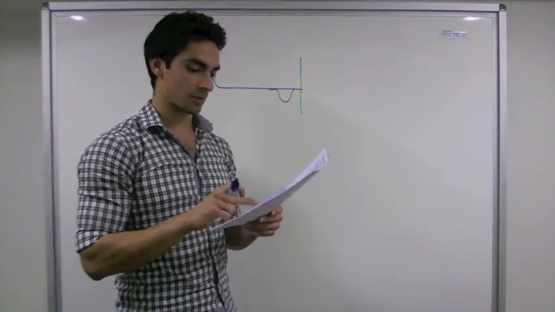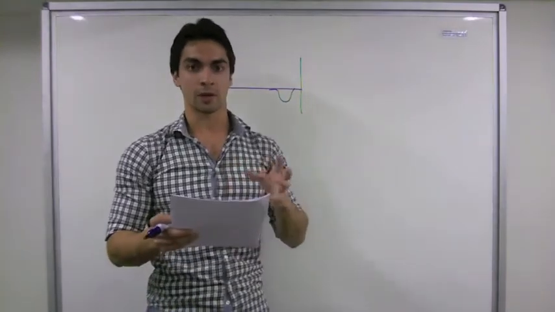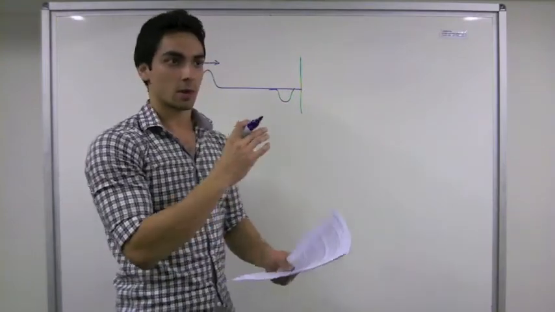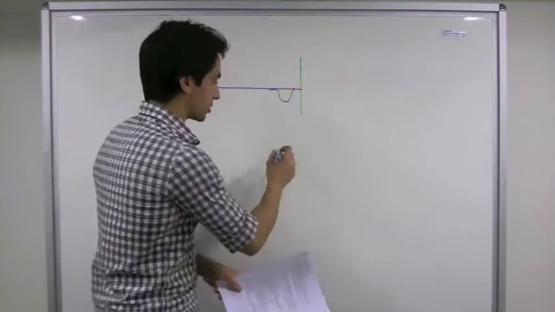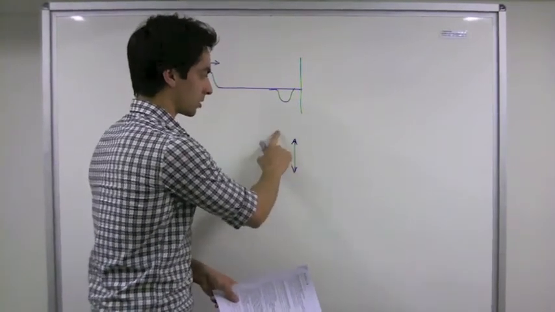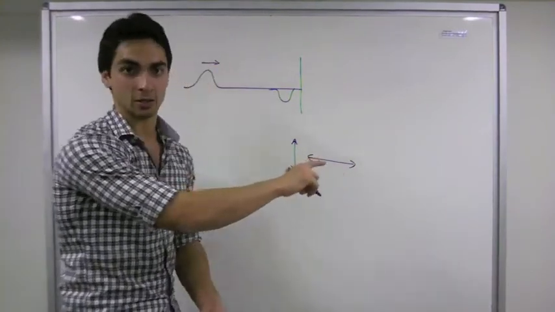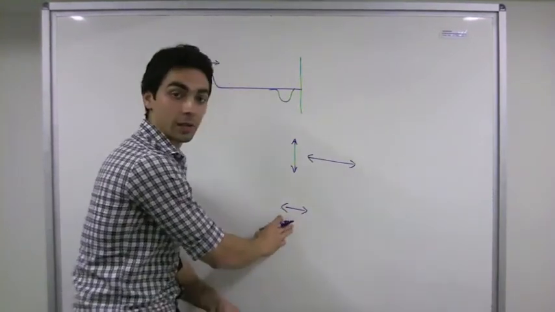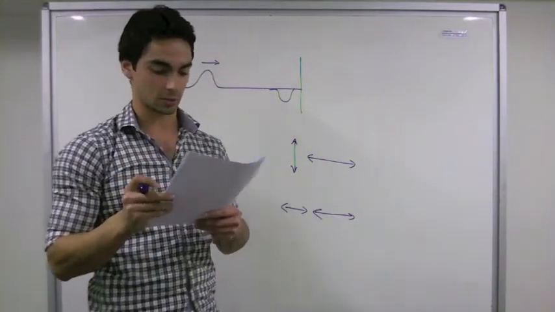4.4.3, describe and give examples of transverse and longitudinal waves. For transverse waves, you can talk about water waves. For longitudinal waves, you want to talk about sound waves, and also probably draw out or explain to them the differences between transverse and longitudinal waves. In the exams, it should be sufficient for them to know that in transverse waves, the direction of oscillation of the particles is perpendicular to the direction of propagation of energy, whereas in a longitudinal wave, the direction of oscillation of the particles is in the same direction as the travel of the transfer of energy.